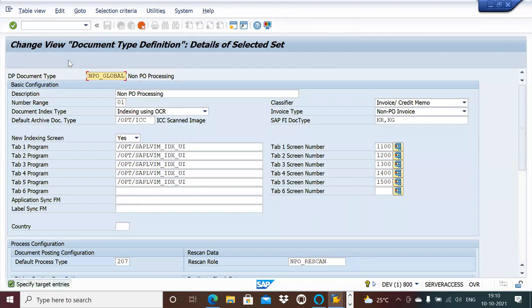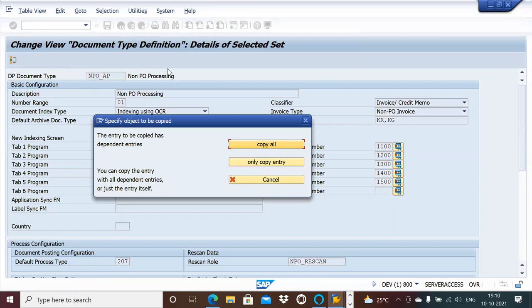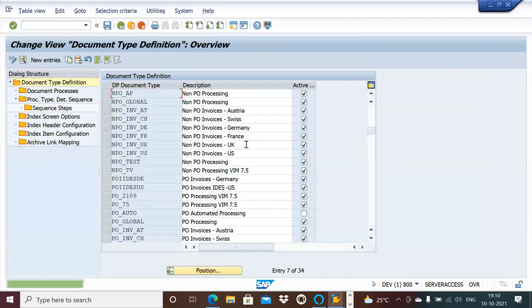Here you just need to rename it like the same role I created, and just copy all. Just copy and do not save it. Just come here.